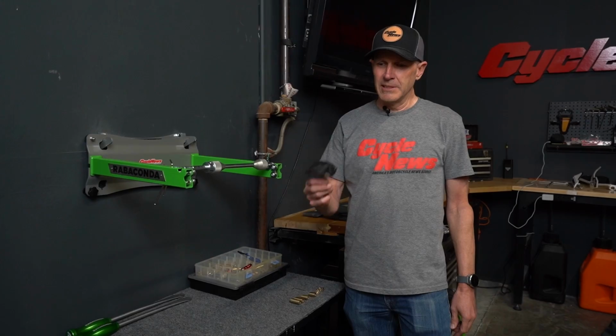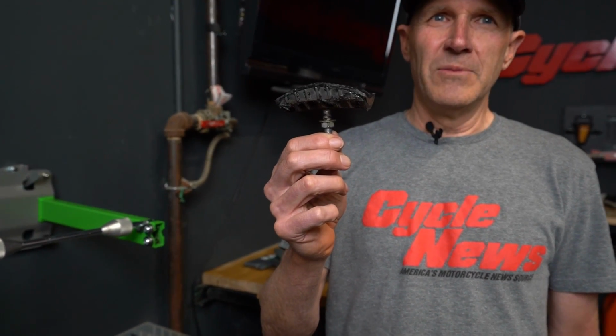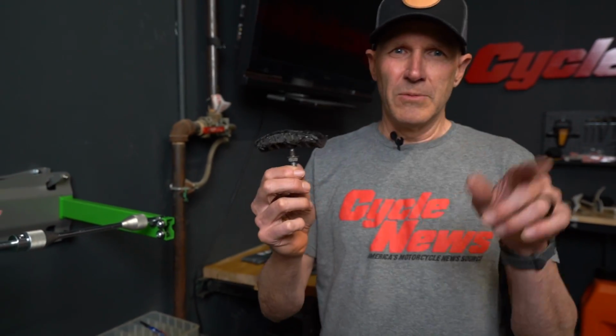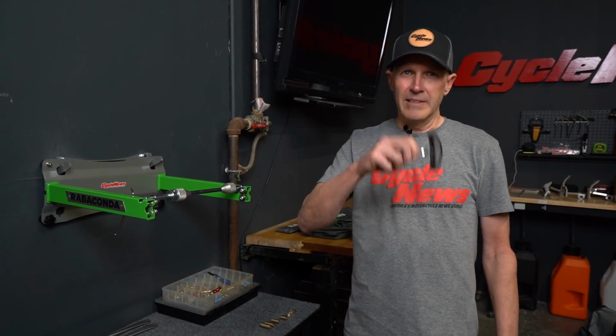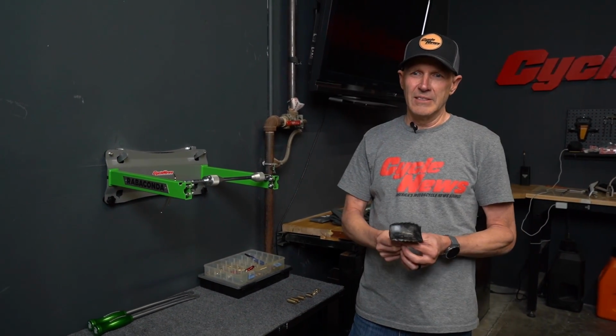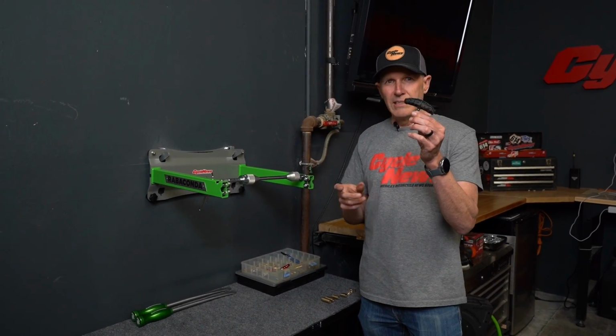Most people don't balance their tires for their off-road or dual sport bikes, but here's the big reason why you should. This wheel lock that's inside the rim is there to keep your tire from spinning on the rim. That thing though, if you think about it flinging around at 50 plus miles an hour, it's the reason you get all that wobble on the highway or in the dirt. And that thing's flinging up and down. So what you do is you offset it with weights on the other side.